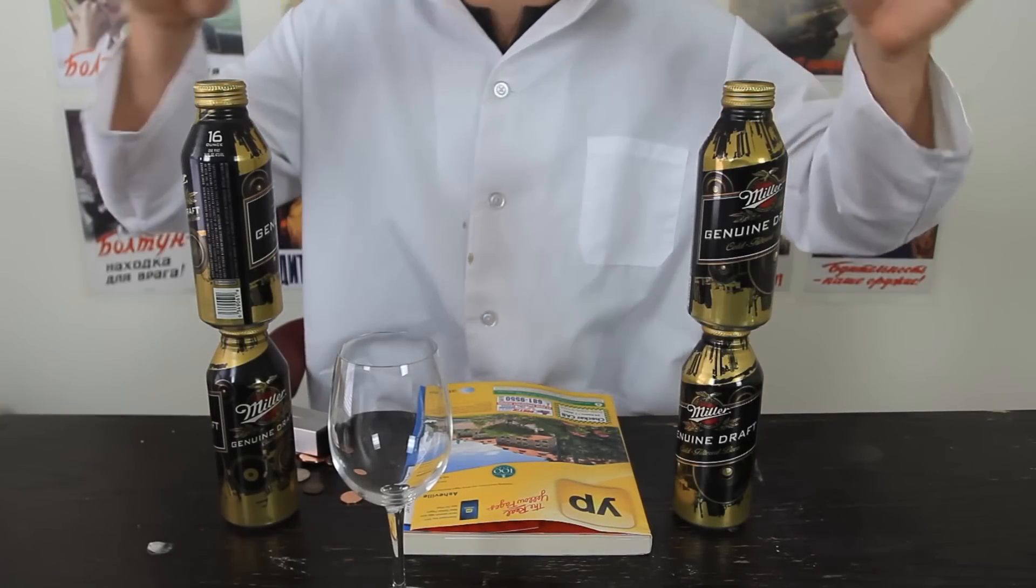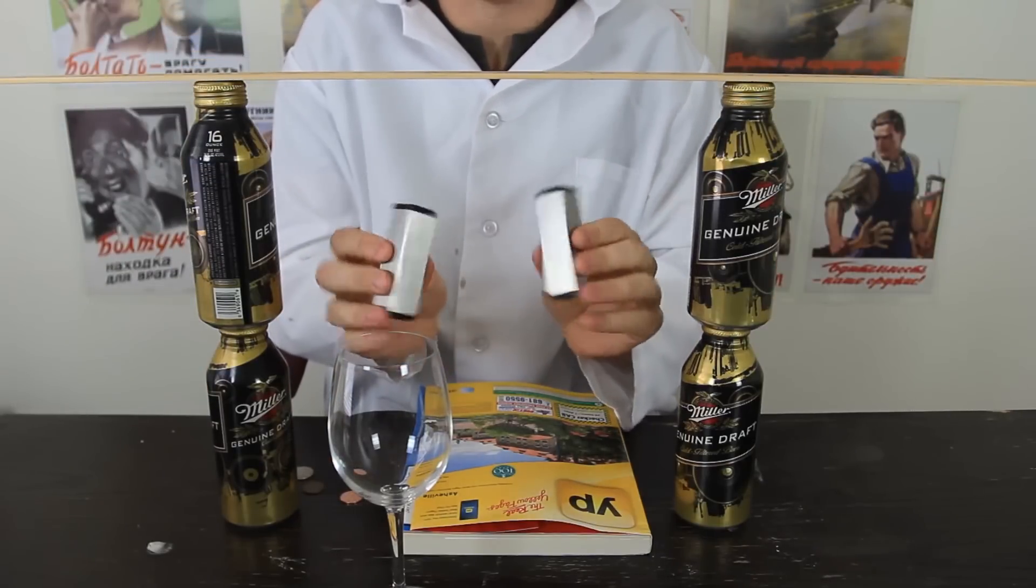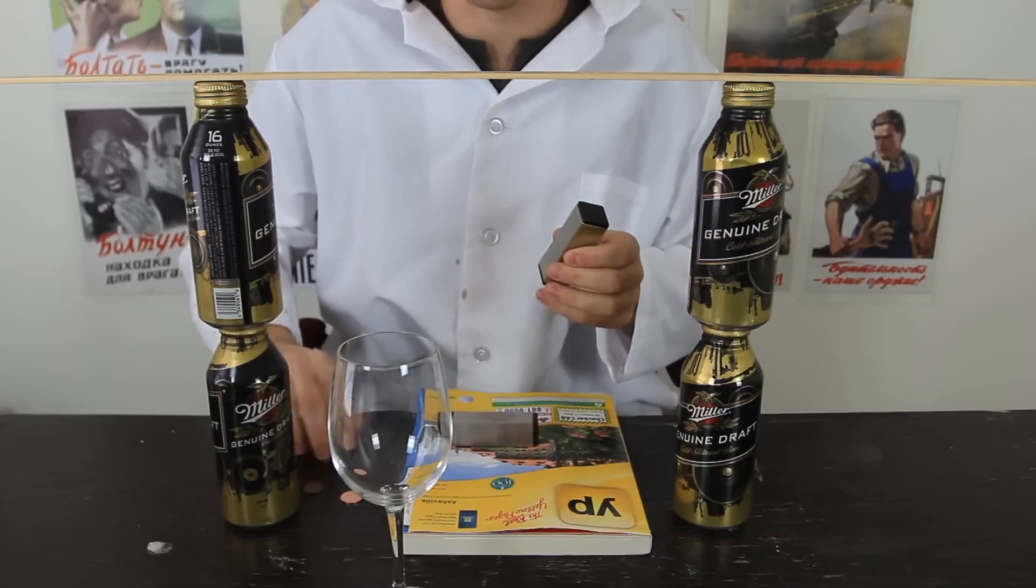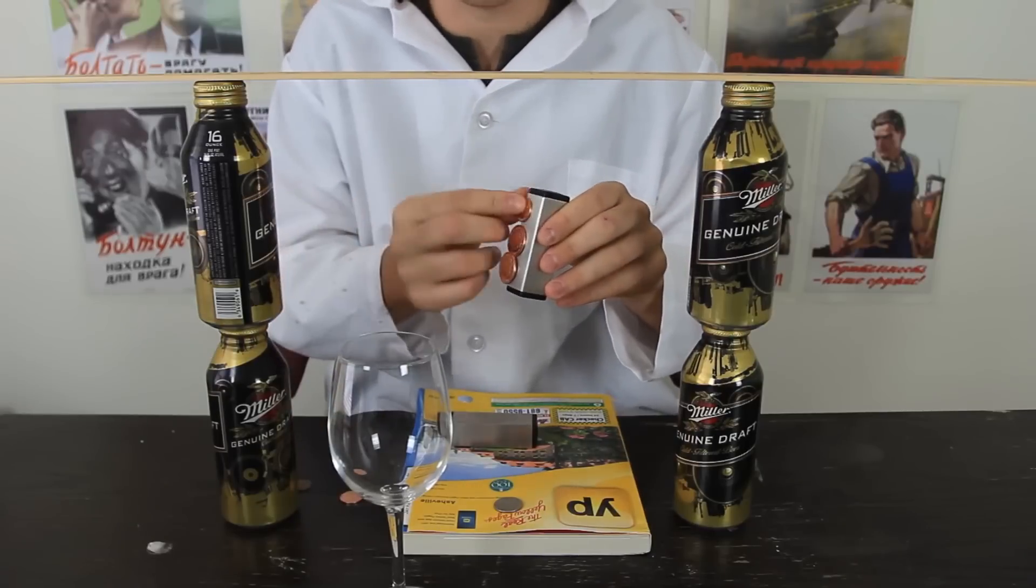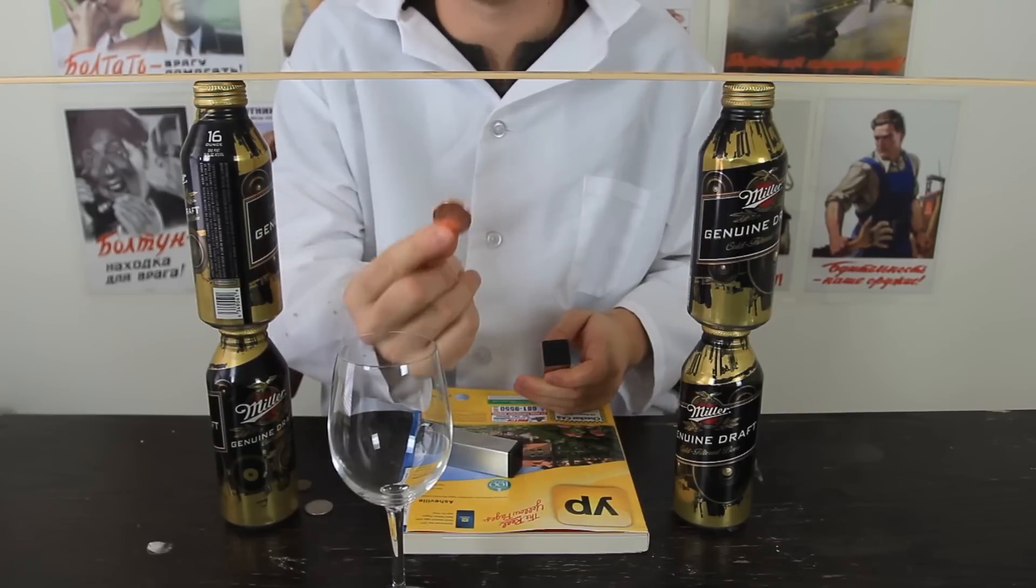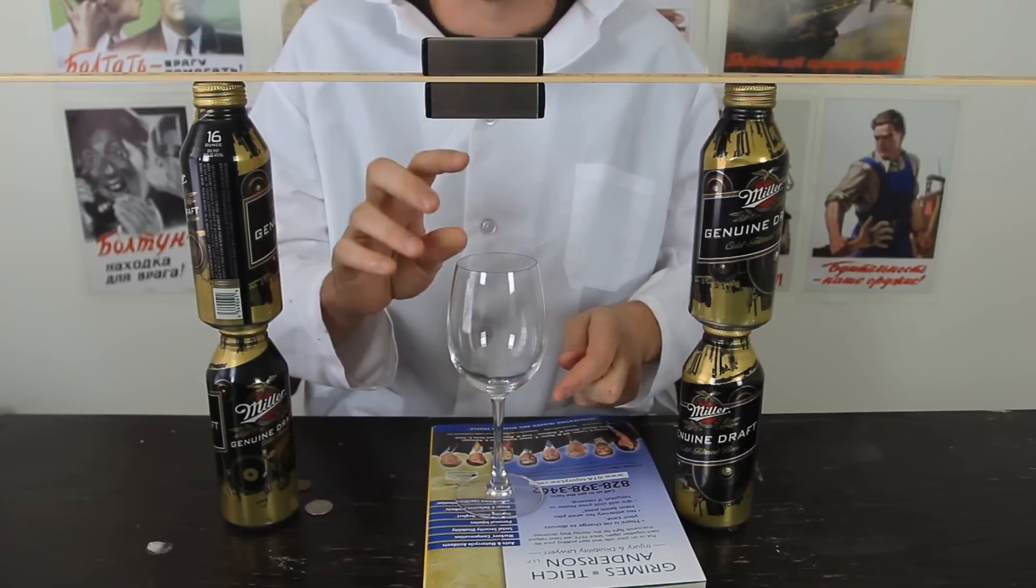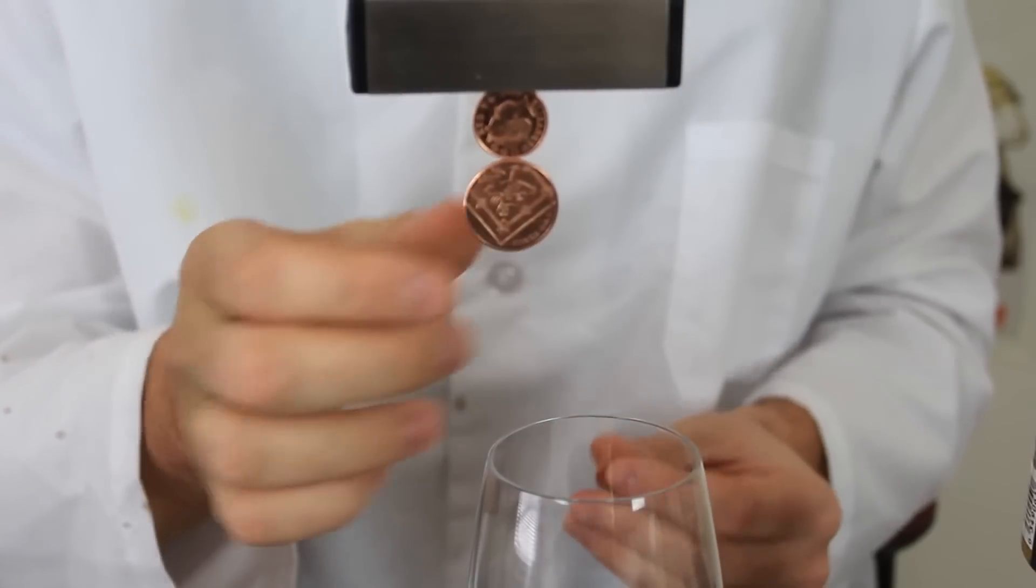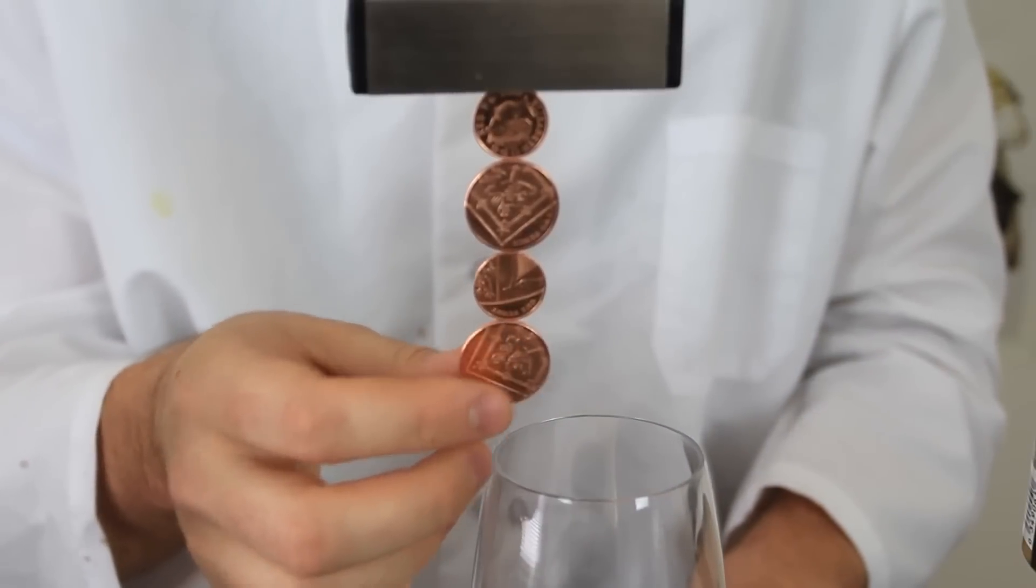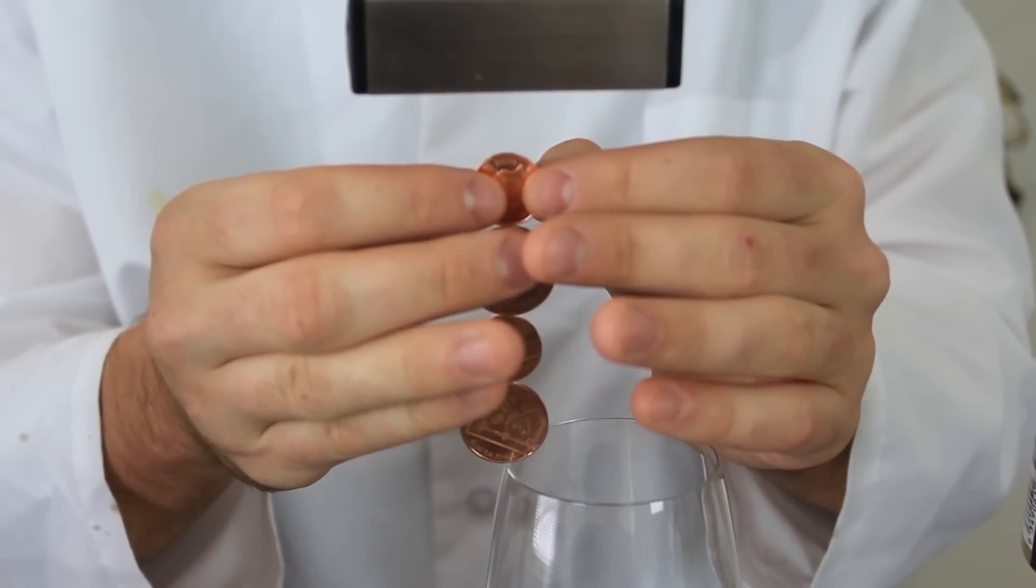We're going to put two bottles like that, and then we're going to put a measuring stick or some kind of stick on top of the bottles. Then we're going to get two magnets. You see, normal magnet. And check these coins - American coins don't stick, you see. But the British coins, this is two pennies, this is one penny, you see they actually stick. So for this experiment we're going to need British coins. Then we're going to put two magnets like that. I got the phone book just to raise up my glass because I need perfect measurements from the magnet to the glass. So again, magnetizing the coins, putting the coins to the magnet, that makes sense, very simple.